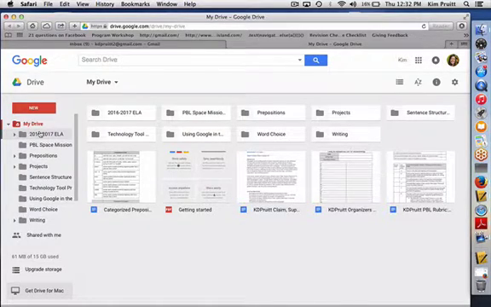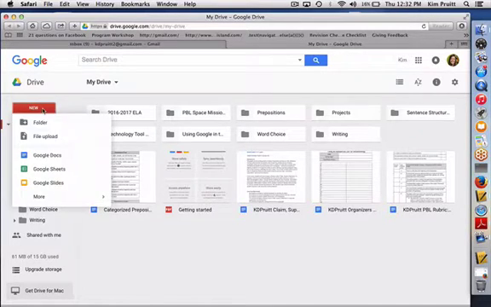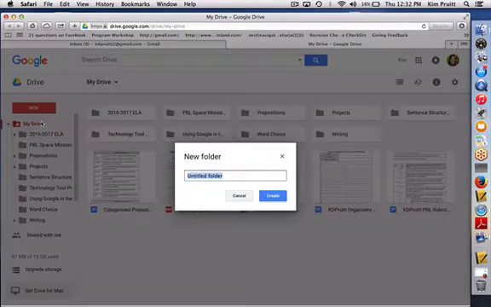Here they are. Now if I want to create a new folder for my teacher's class, I will click on New, and I will scroll to select folders. I'll click on folder, and I will then give my folder a specific title to help me identify the content within it. And I will name it my class section 5A, and that just means 5th grade section A.